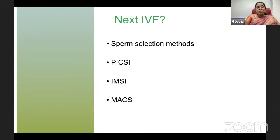Yeah. So what about the other sperm selection methods? I think now most of us are happy with ICSI and our embryologist. So any message for our audience regarding other sperm selection methods? Though evidence is not great supporting these methods, I think. Currently, HFEA has put a red light for PICSI and MSOME. The only one which is in the gray area is MACS. MACS, yeah. What about your experience with MACS, Dr. Noshin?